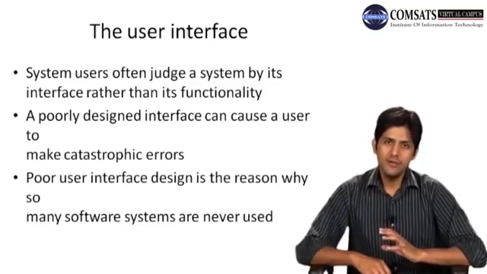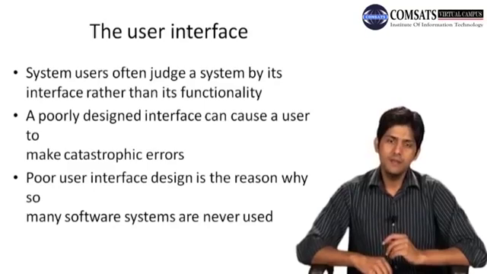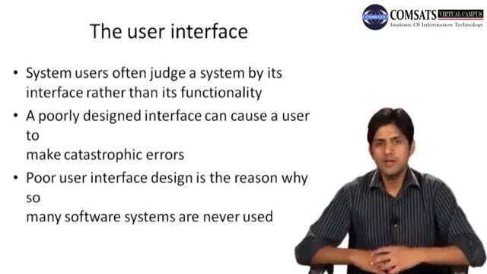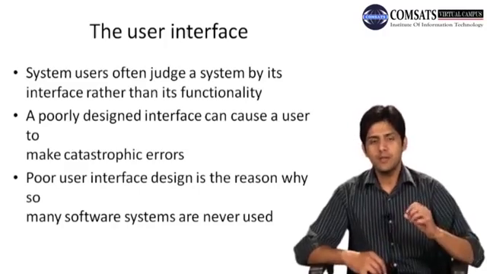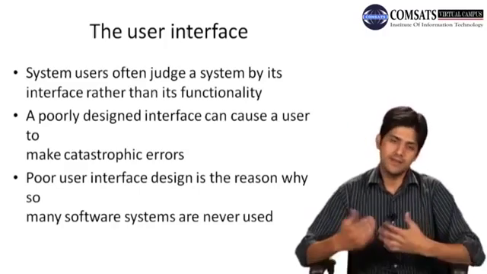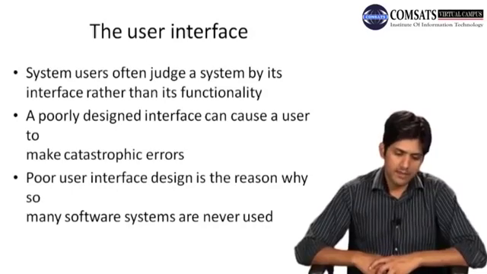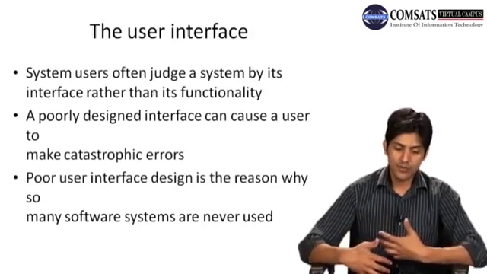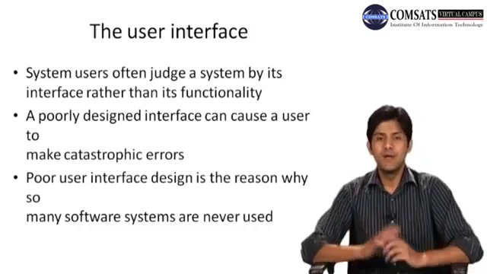Okay, if your interface is not good enough, then people can make errors when they use their software. And we say catastrophic errors because, depending on the severity of where the application is being used, it can cause these kinds of errors. And the third reason is that poor user interface is the reason why so many software systems are never used.